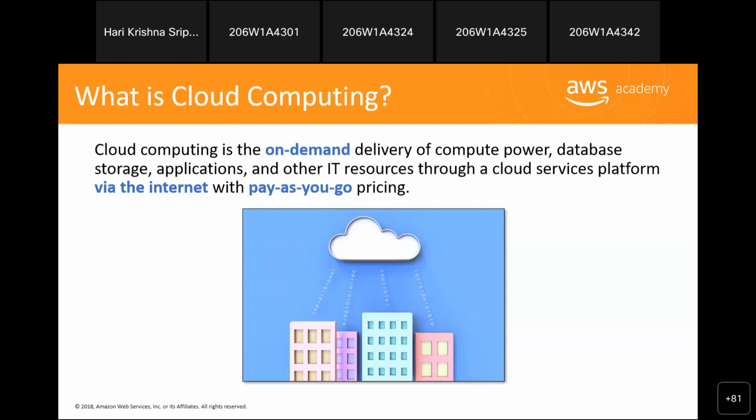So once you put your files onto the internet, they will be visible to everyone. That means throughout the globe everybody will be able to access them. So keep in mind that whenever you are working on cloud computing, the reach is global. That means everybody who is connected to the internet.